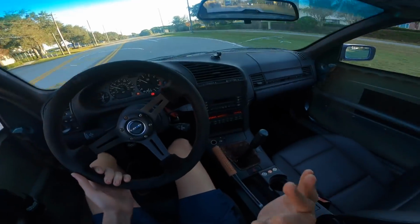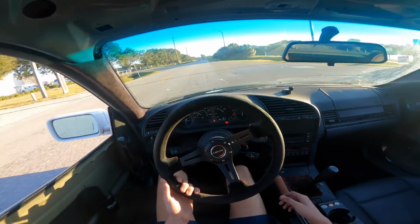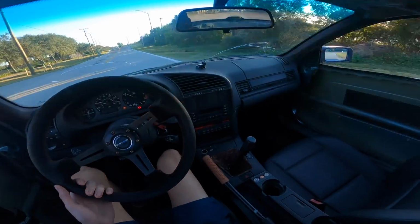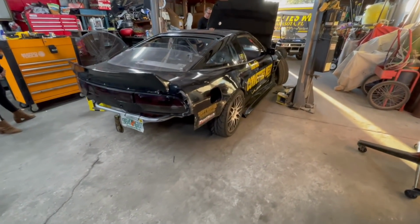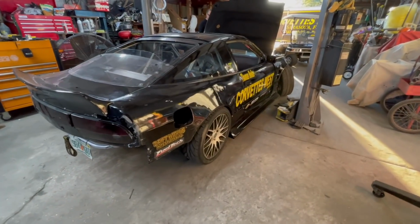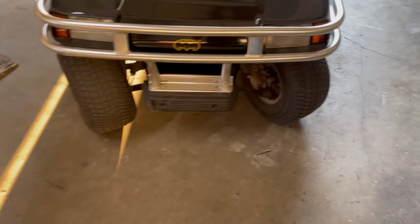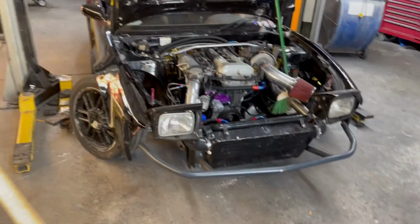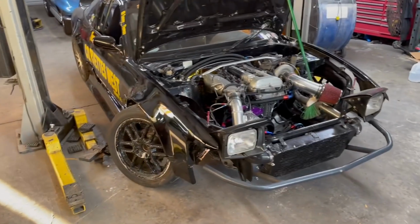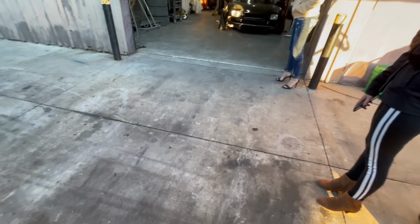Yep, handbrake works amazing. Feels a lot better to pull this than that grimy old pull-up bar that I had. I think the golf cart has more steering angle. He's not at full lock, but that thing's pretty nasty, guys.